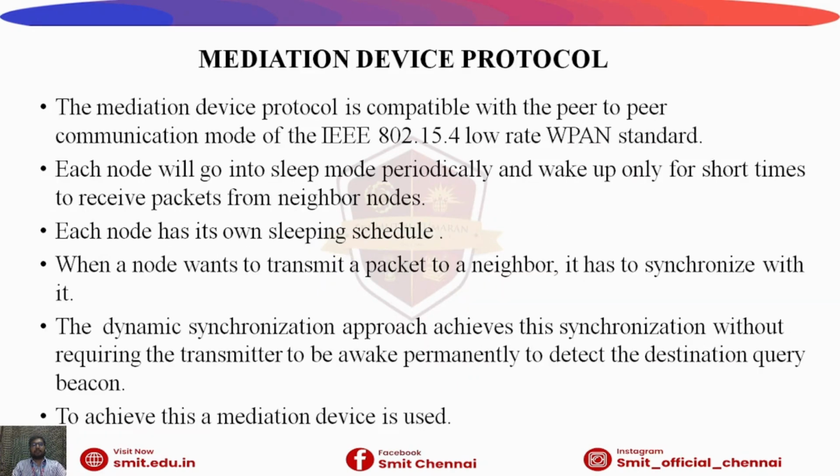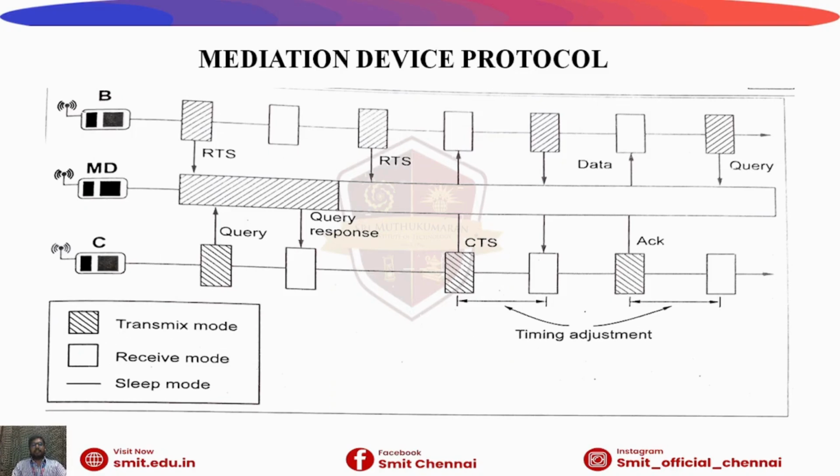The next one is the mediation device protocol. The mediation device protocol is compatible with IEEE 802.15.4 low rate WPAN standards, in which nodes periodically sleep and wake up. Each node has its own sleep schedule. When a node wants to transmit, it must synchronize with the receiver. A mediation device (MD) helps achieve synchronization dynamically, thus avoiding keeping the transmitter awake continuously. Thus, it saves energy also.